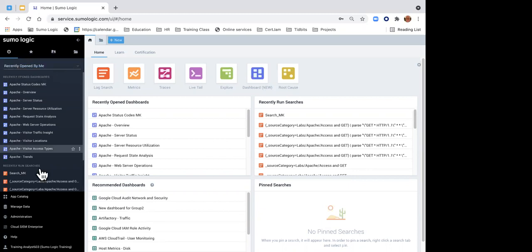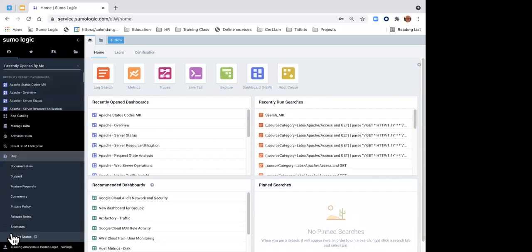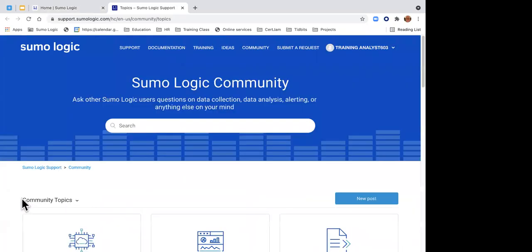Now, below our navigation panel down here is our main menu. And I'll talk through one of these features. But what I want to focus on right now is the word help. So if I click on help, and if you click on help, you'll see under help, there's something here called community. And if I click on community, lo and behold, it will take us out to the Sumo Logic community.